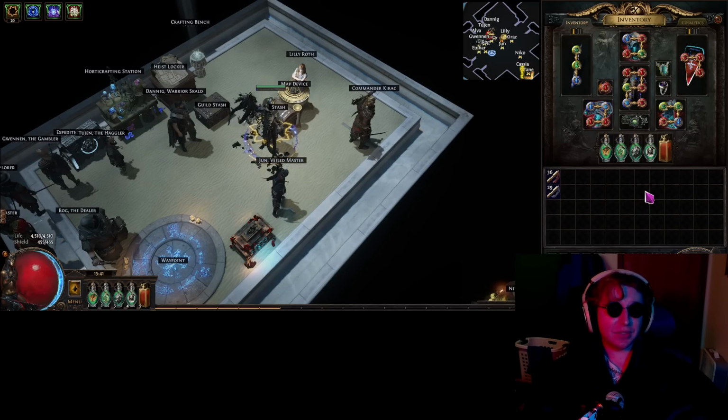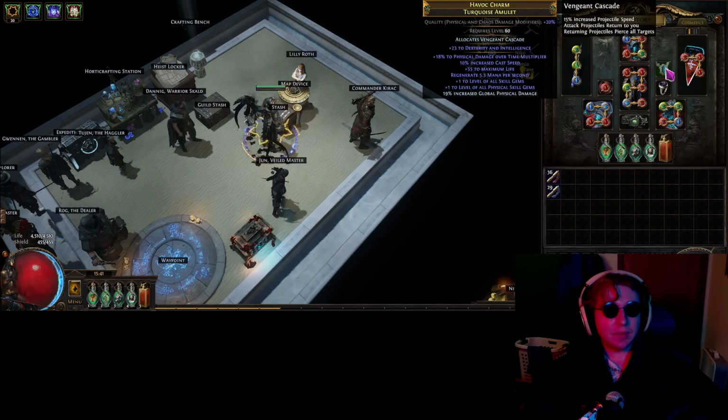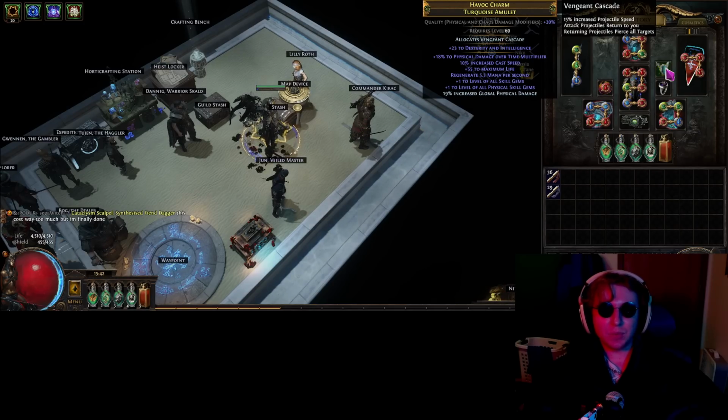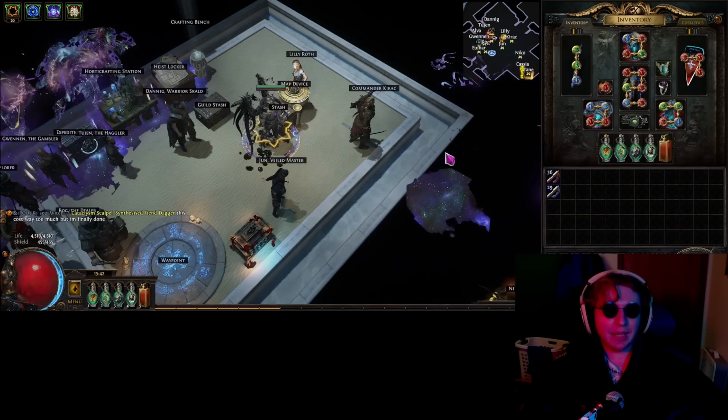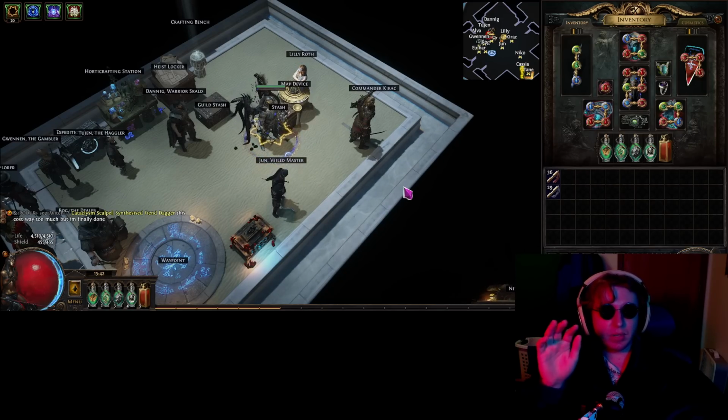All right, here's some stuff that I changed though. The first thing is Vengeance Cascade. This is really, really, really nice in delirium. It's the big meme this league, right? Attack projectiles return to you. Returning projectiles pierce all targets. This just makes it so when I shoot my KB, the KB projectiles also go behind me. So it's really nice when I'm doing stuff like breaches.